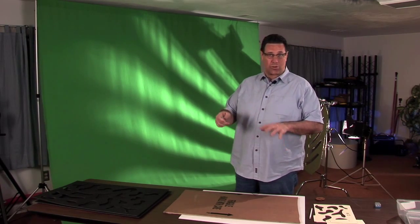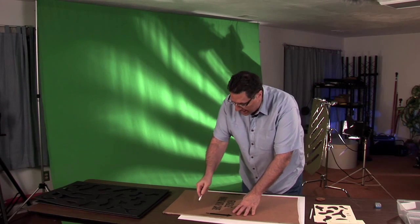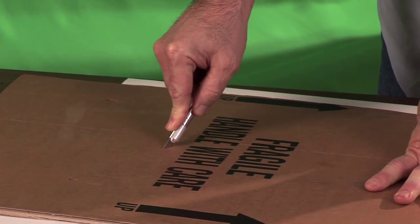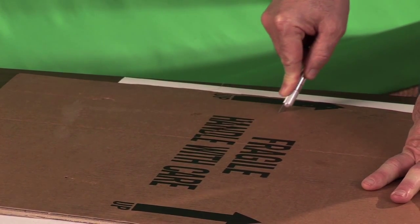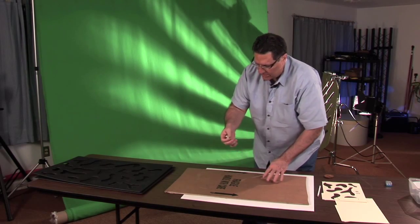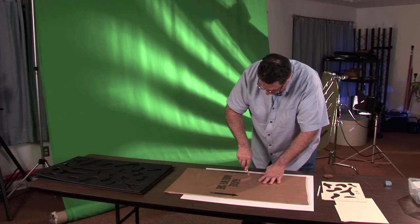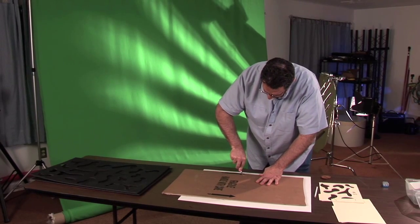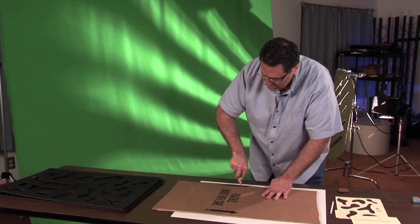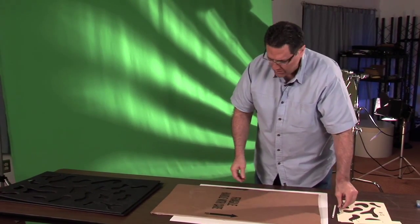So what we do is you don't even have to lay this out. It doesn't have to be exact or lined up perfectly. But all I do is I come down and I cut a slit. Now make sure you don't cut your kitchen table, for God's sake. We put something under here to catch the knife. And make sure it's cut all the way through. But don't worry if it's not exact. I mean, if it's a little fuzzy, it makes no difference for this particular purpose.